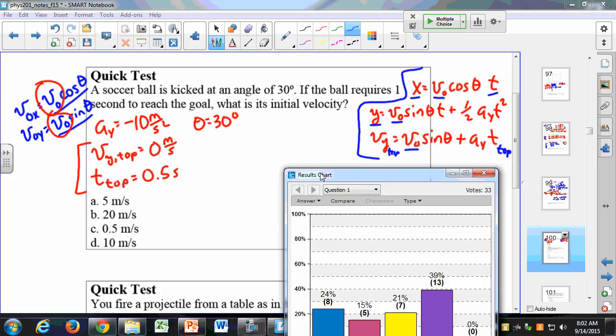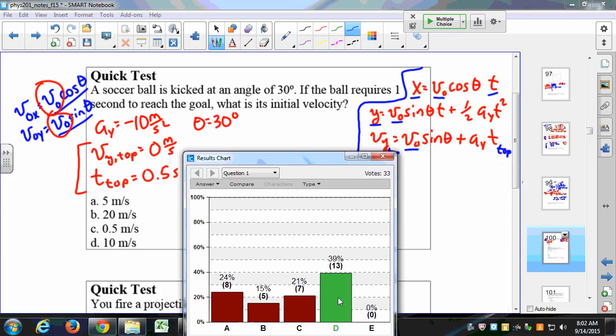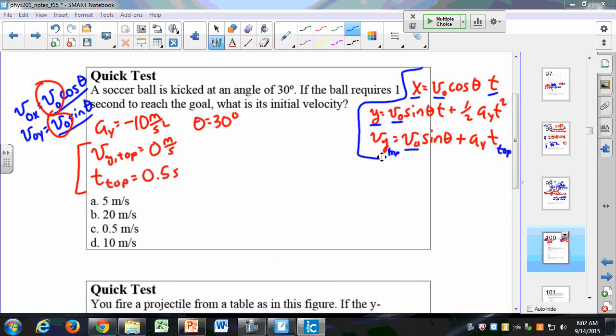Okay, yeah, we're all over the board. Slightly more of you got D. D is the right answer. Really, solving these will come with time as you get a little more comfortable with projectile motion problems, and with the functions that you're using and the ones that you're trying to solve. But this one is a little bit different because it's different things that you don't know.